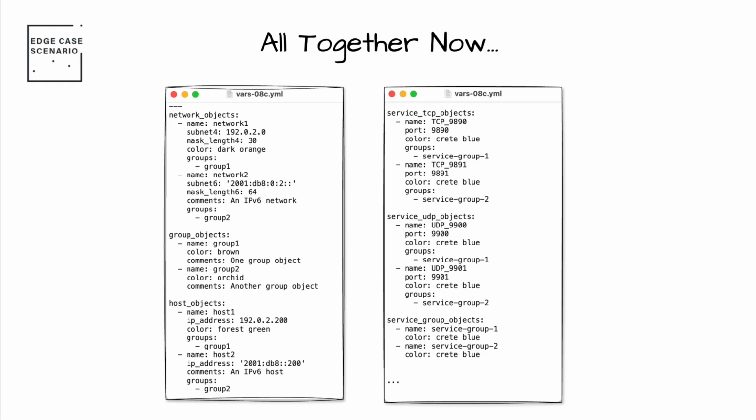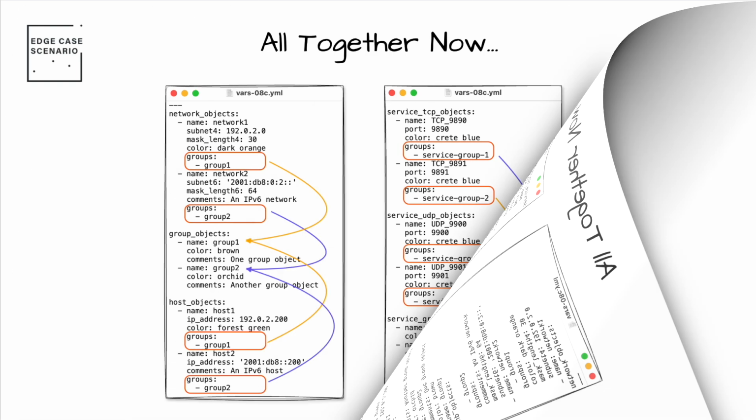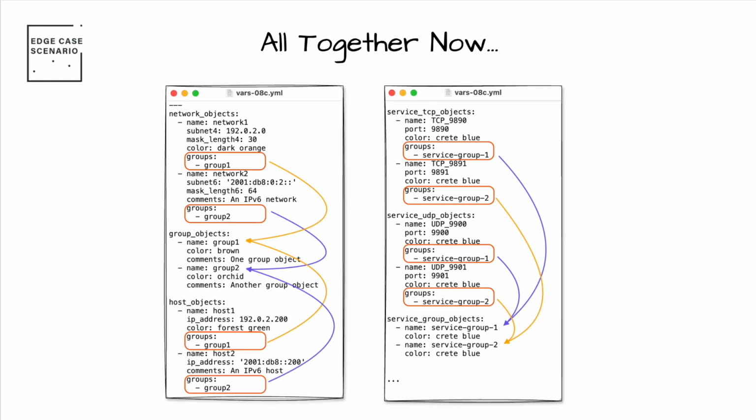However, now we have a decision to make. Where do we want to define the group object membership? Do you want to define it on each object item? Or do you want to assign the objects to the group when the group is created? There is no wrong answer, but the detail matters. Once again, whatever you choose, be consistent with it as much as possible. Yes, you can change your mind later if you feel like you made a choice that doesn't work well for you. For this example, I'm going to define the group membership on each object individually.